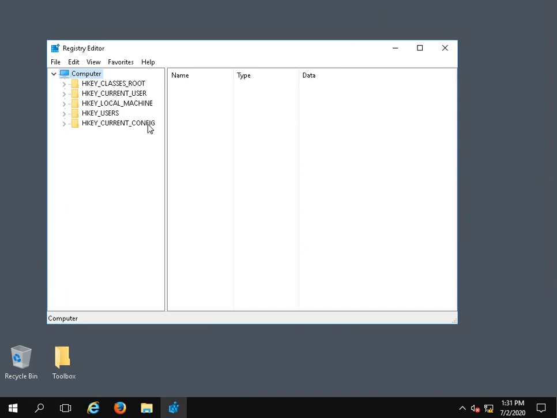That's going to be stored in here in the registry, and we're going to modify the registry to actually make it look like we never accepted it, and then see what happens. But that information is what's stored in this registry database.